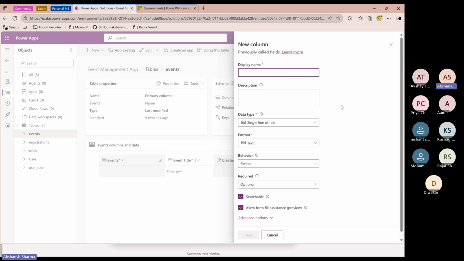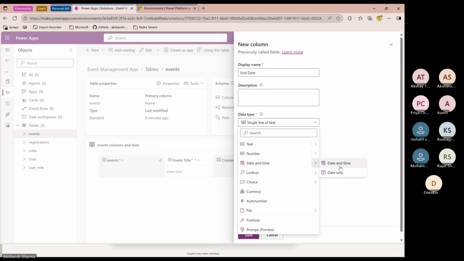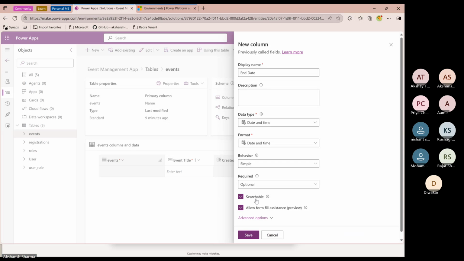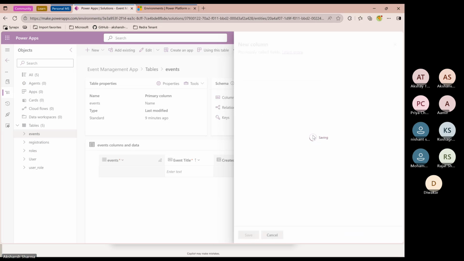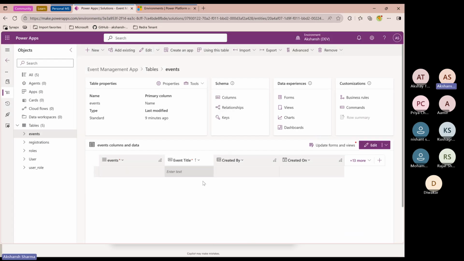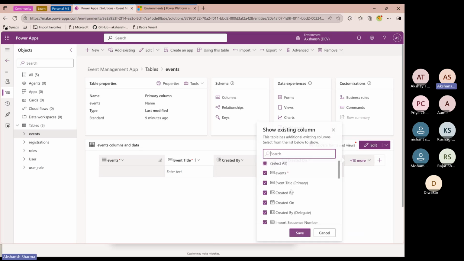Then we have the column, date and time, and then we need end date. So we'll create end date again, date and time only, and done. So let's quickly add them to our views.